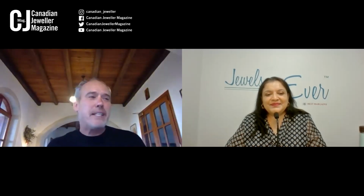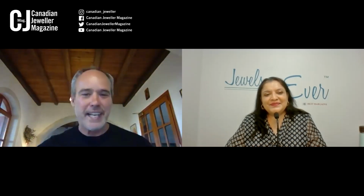All the trophies are pre-engraved with the name of the particular final. What we have to do is put the winner's name into it, but there's also the runners-up. So we've got to do the runners-up, and then if it's doubles, you double that up. So it's basically just getting the names on there quickly. Wimbledon likes to get the trophies to the sports people before they leave the venue. Otherwise, they go from tournament to tournament and they never quite catch up with them to deliver their piece of silverware.